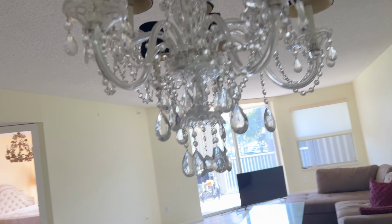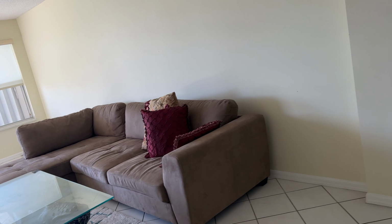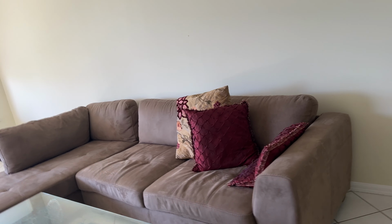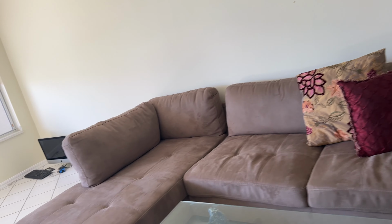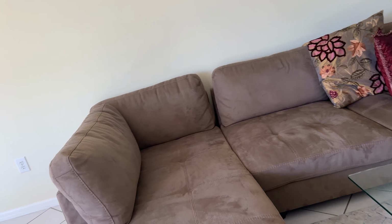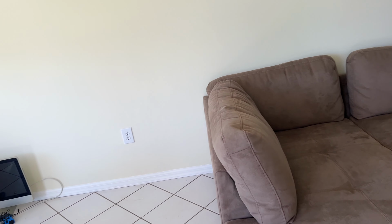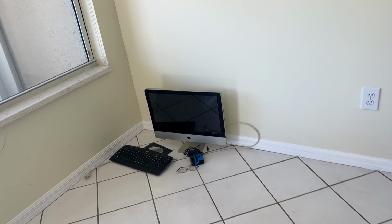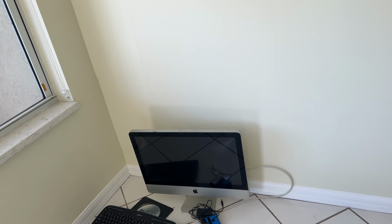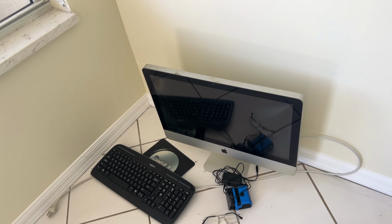And we have this chandelier that is really, really nice, so we're going to keep that here. This sofa, the owner said that if we can sell it, that would be great. The first thing is I would like the buyer to have the option to buy it so that nobody has to move it and bust the walls getting it out of here. There's also this computer, which he said to keep because it probably has the owner's personal information in it, and we want to make sure that we keep that secure.